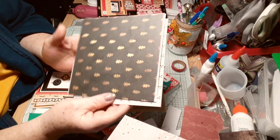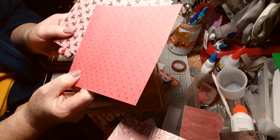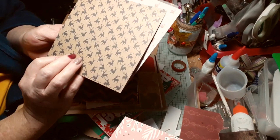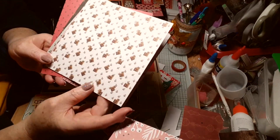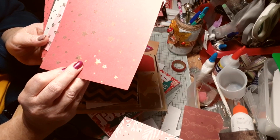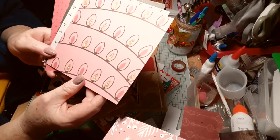Ooh, these are lovely. Look at that. Gorgeous. Christmas trees. Lovely. Look at stags. Beautiful. Or reindeer. Whatever you decide you want them to be. Presents. Oh, these are lovely papers. Stars. So nice. Bubbles. They are lovely. And then lights.